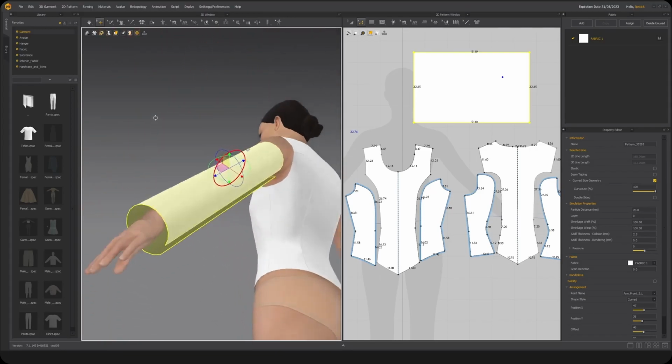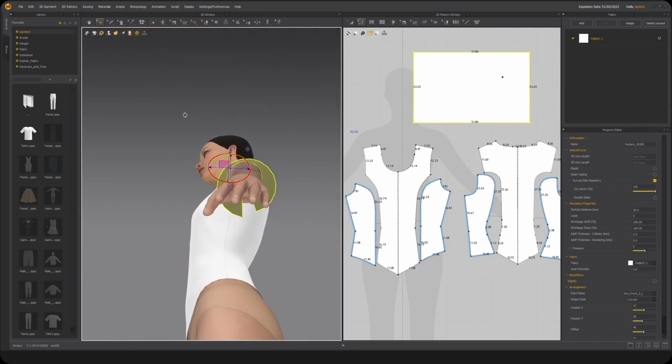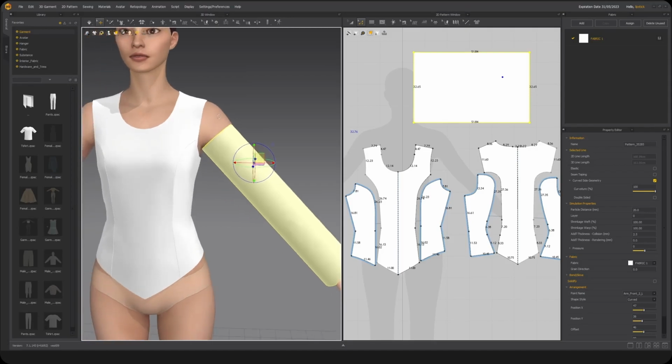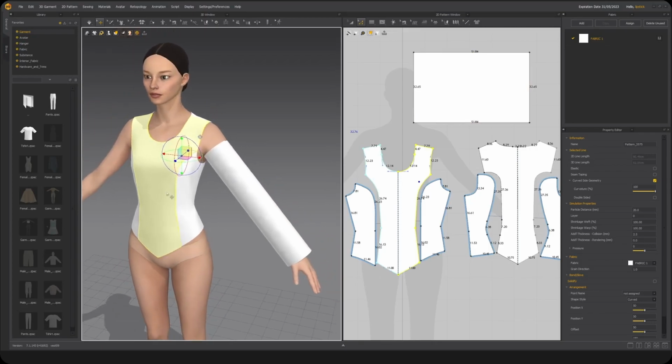So that isn't very good right now. So we want to tweak the shape of this particular segment right here until it has a shape that gets as close as possible to the body shape.